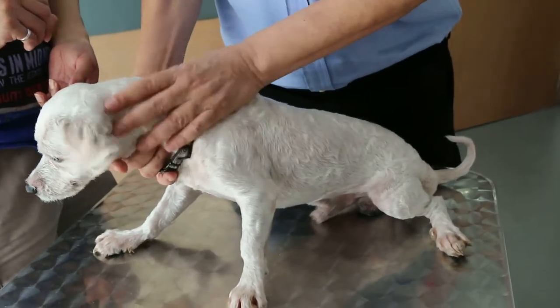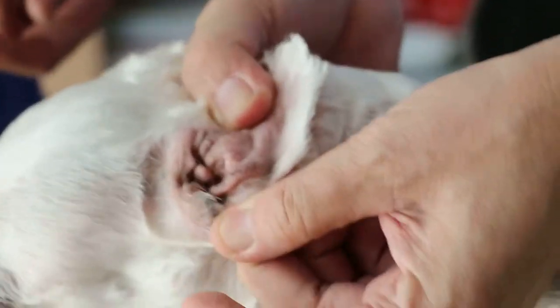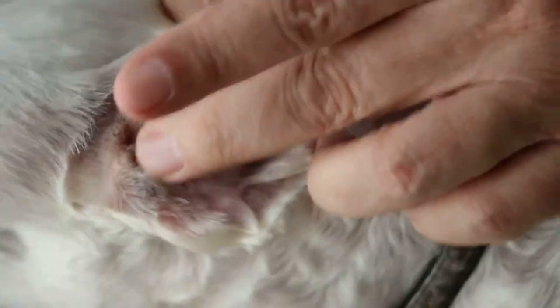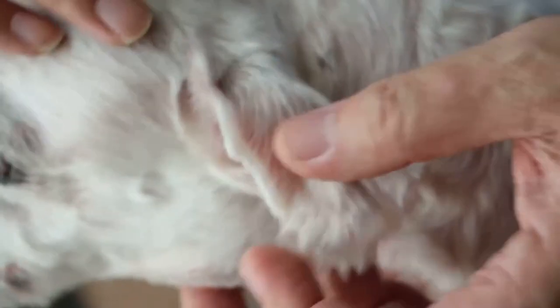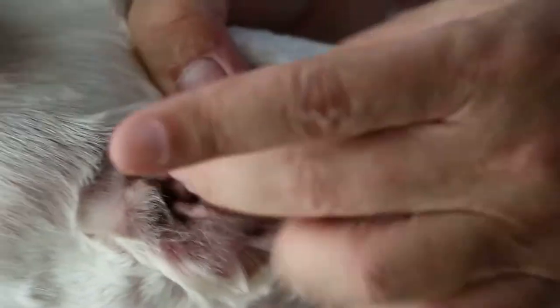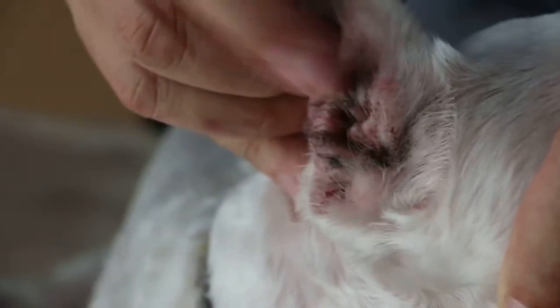At Toa Payoh Vets. Okay, this dog does not come in for the ear surgery, although he has got ear problems, that's why I can see the pigmentation. But it's not a big problem for this dog because his ears are not flopped over. But you can see that there are some signs of scratching. It's all black. And you look at this side, he has problems also. You can see all black due to scratching.